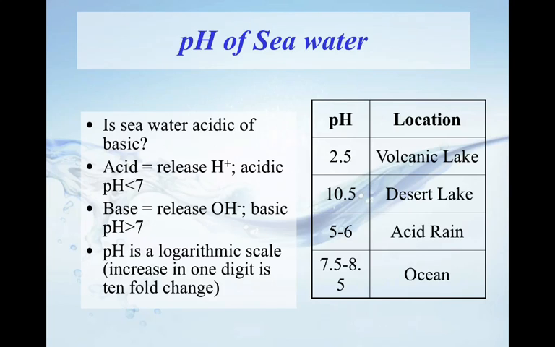Remember that anything with a pH of less than 7 is considered an acid because it has extra hydrogen ions, and anything with a pH of greater than 7 is said to be basic because it has extra hydroxide ions. Obviously, pure water is going to be 7 because HOH, water, has the exact same ratio of hydrogen to hydroxide. And remember, pH is a logarithmic scale, which means if something has a pH of 3 and something else has a pH of 4, the 4 is 10 times less acidic. It's not a 1-to-1.